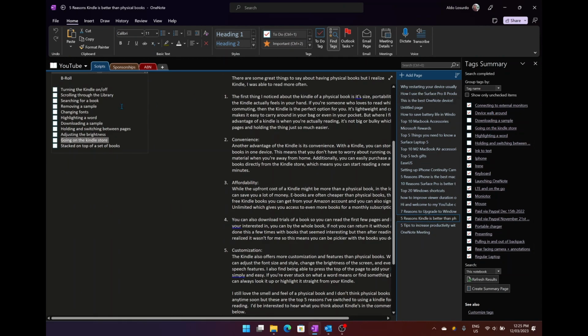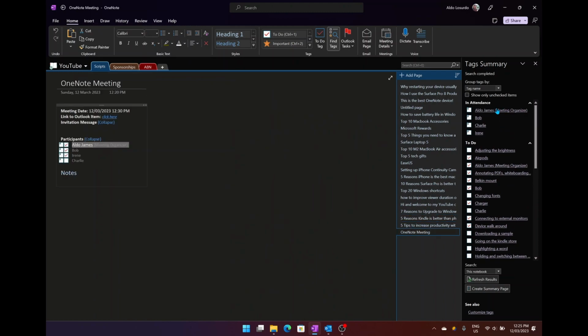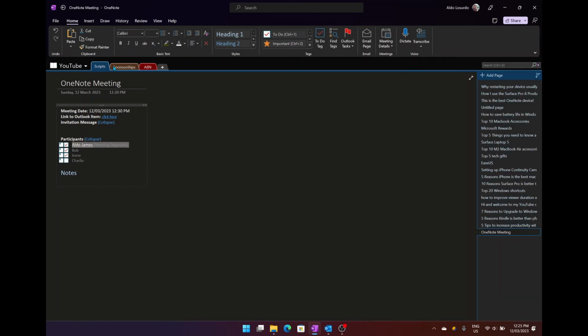and it's gonna show me where those tags were. So it's a really great way of searching. I'm gonna jump back to that first tag here. It's a great way of quickly searching and finding things in your OneNote page. Sorry, not your OneNote page, finding things throughout your entire OneNote.